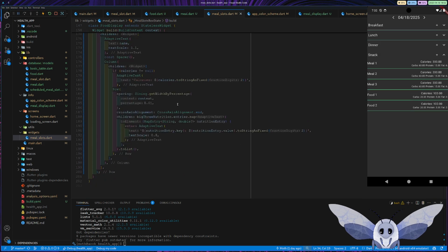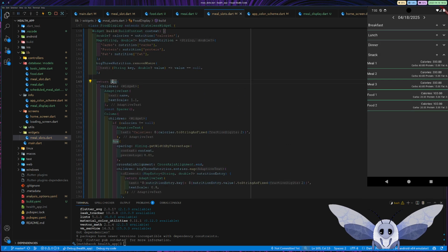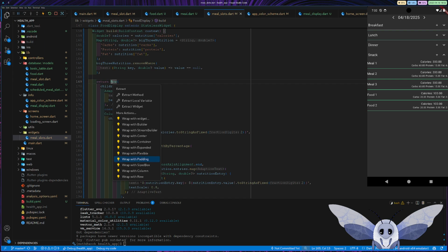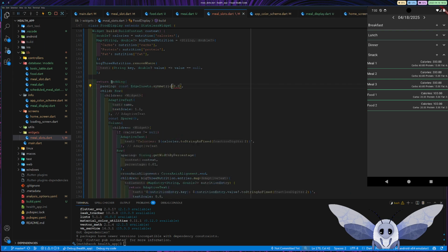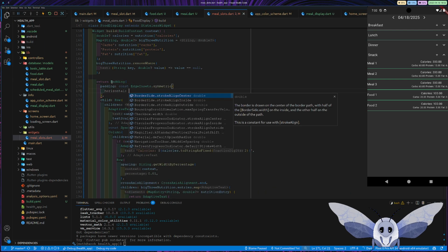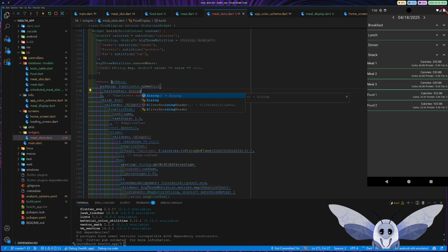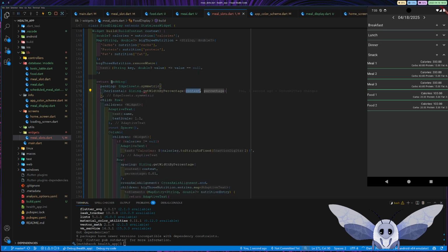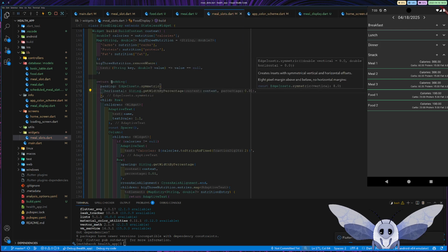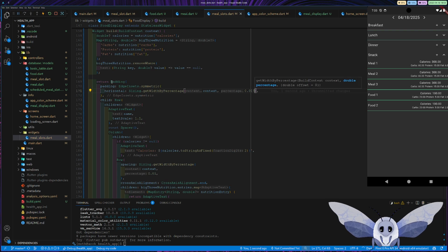Oh, and we should put some padding because it's a little squished. That was that. Good enough. Let's make it slightly more in.